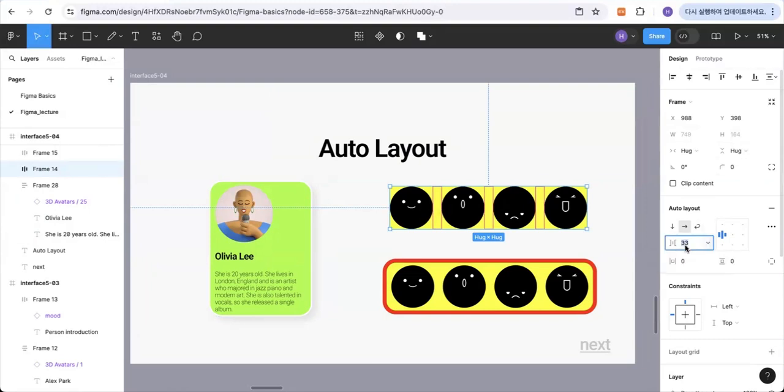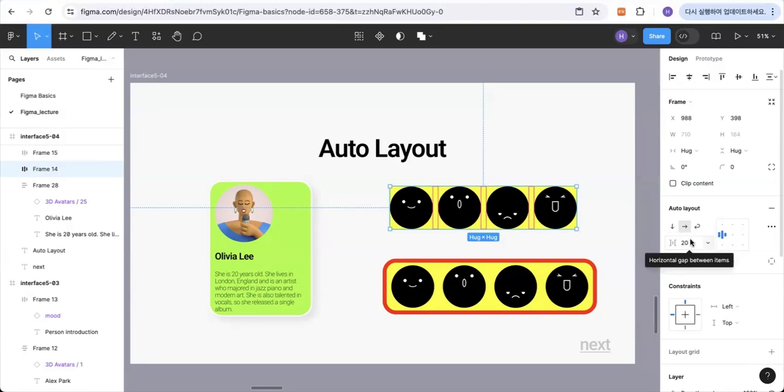So changing these numbers adjusts the spacing accordingly. If you use the move tool to stretch the frame, then I adjust it to 20. Yeah, I changed to spacing 20.